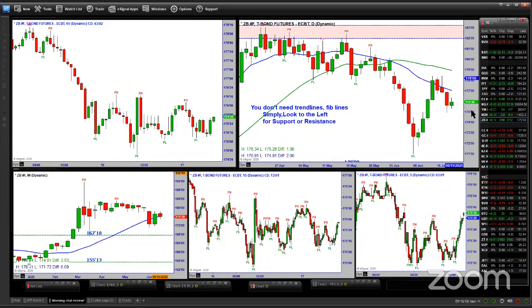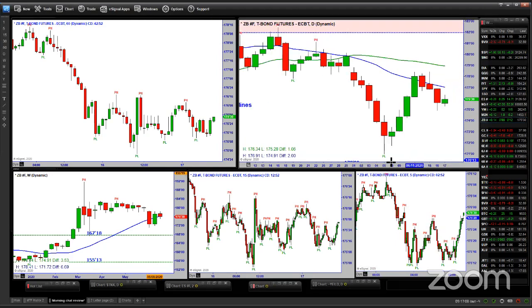Oh, okay. All right. So bonds, they hit resistance. You look to the left, broken down here, exactly where the sellers would be. And that is a beautiful candle right there. That is like the money. When you see this, and if it's on an intraday chart, it's the same thing. It broke down, retraced up to where resistance is, stalls, takes out the high, and comes back in again. You short that every single time, looking for it to go lower.